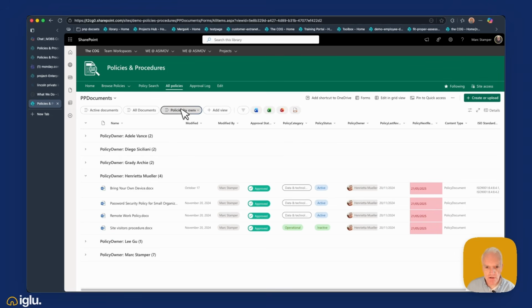Really like having those views. They're a lot more obvious. They're a lot more usable like this. So that's kind of it. It's not a massive overhaul. It is more of an evolution rather than any kind of revolution. Having that creator upload on the other side of the document library will probably throw you out for the first couple of hours. Then you'll get used to it. It'll be absolutely fine. This does still confuse me a little. Microsoft, if you're listening, please do something about this. It's confusing. So there we are, the new document library experience.